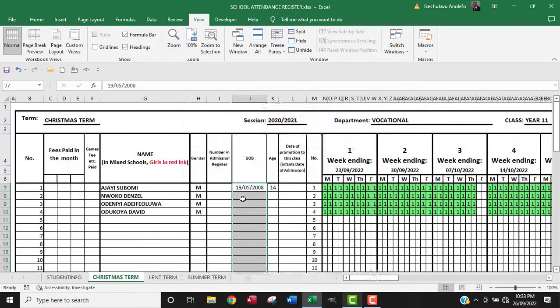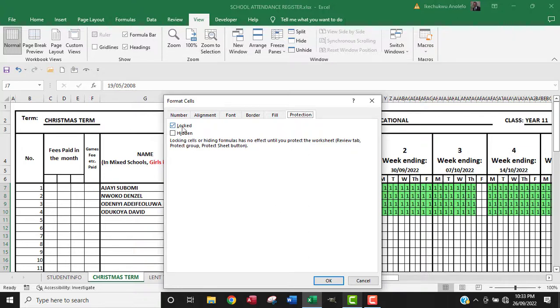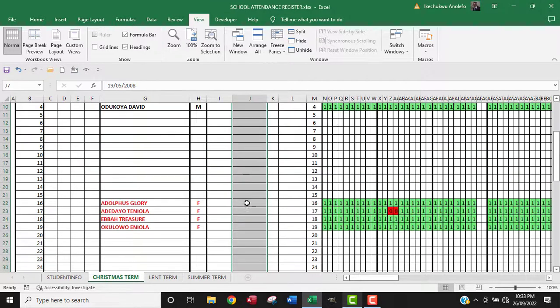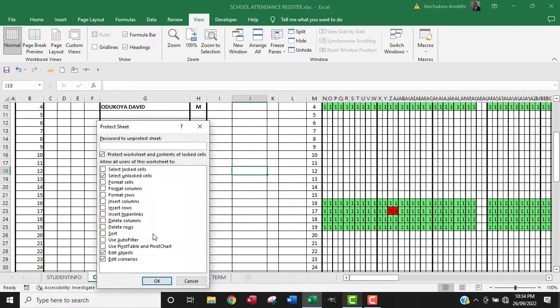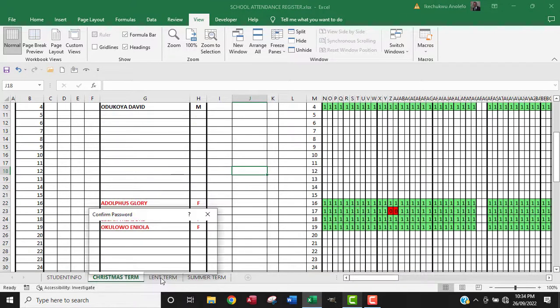So I'll go to format cells. I right click and go to format cells. I want to unlock it now from the protection tab. So click on that and then that will be unlocked. So anytime I lock this sheet now, that place will be open.